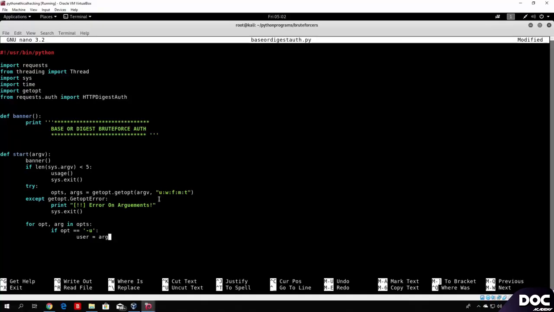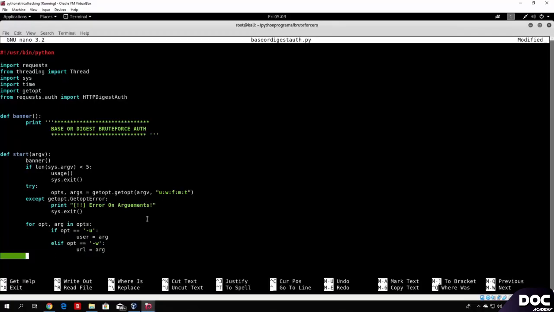So the argument will be something coming after the -u, so that is something that we will store in the username, since that will actually be a username itself. Else if the option equals -w, this is a URL, so we will just type here URL equals arg.